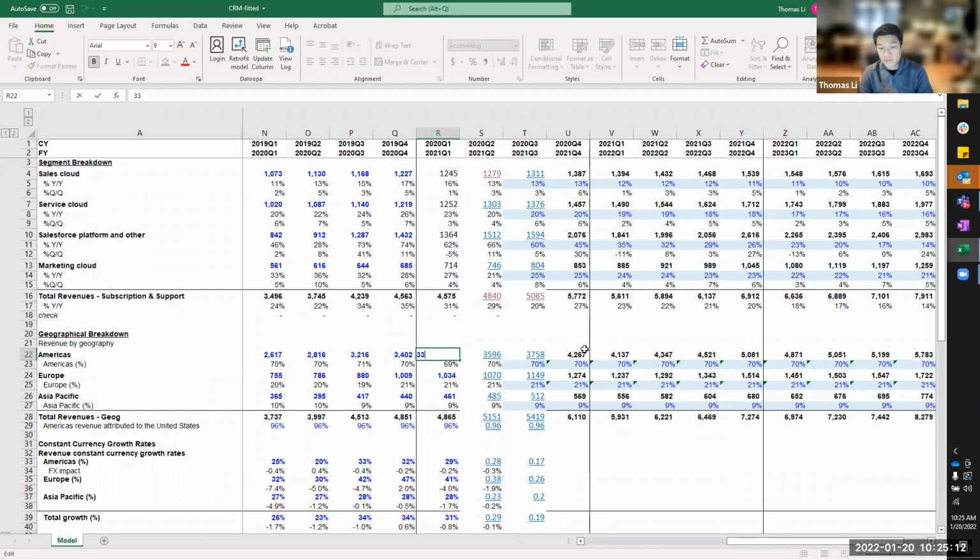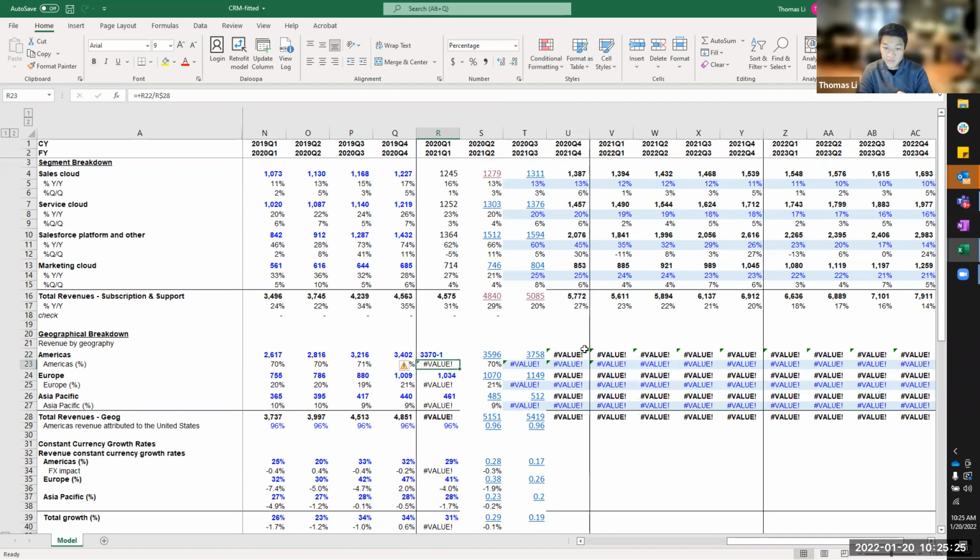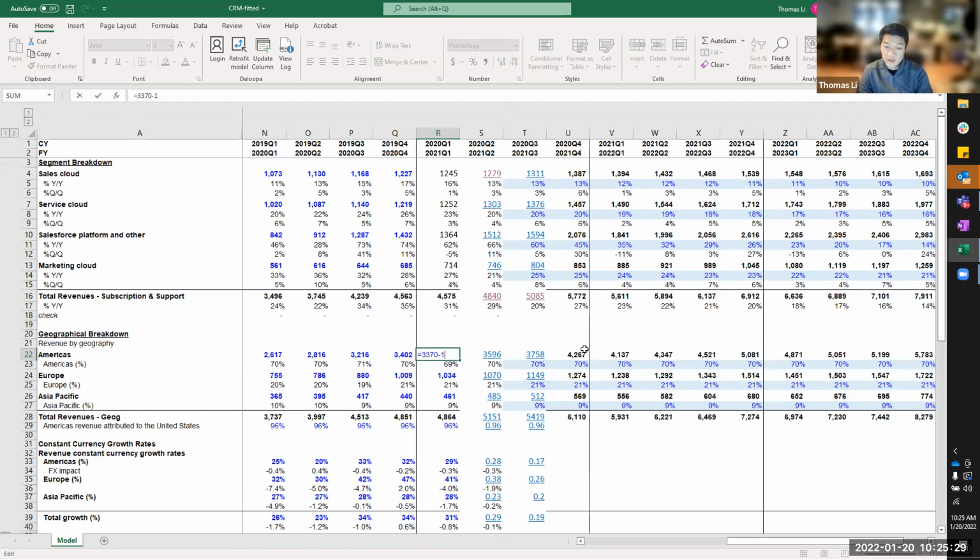So you say, okay, this is 3369 instead, and that's what's in your model. Or let's say you do 3370 minus 1. Because your data differs from the company's disclosure, this is not going to get retrofitted, because we will not be able to find 3369 in our database.